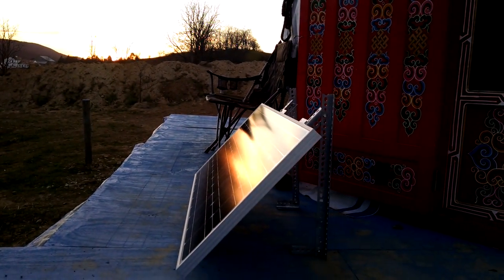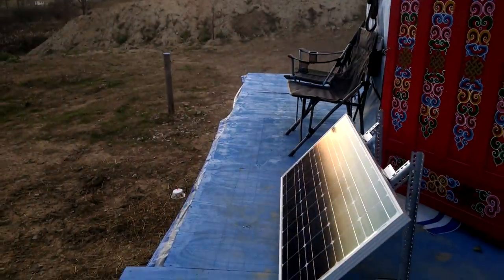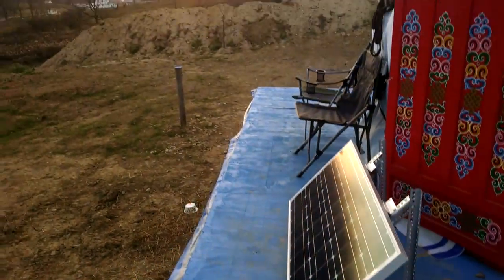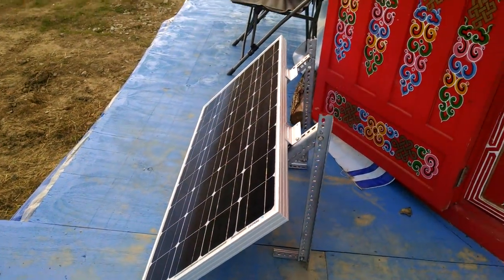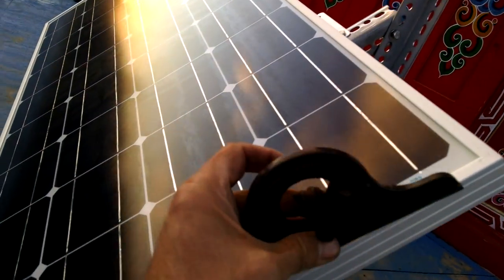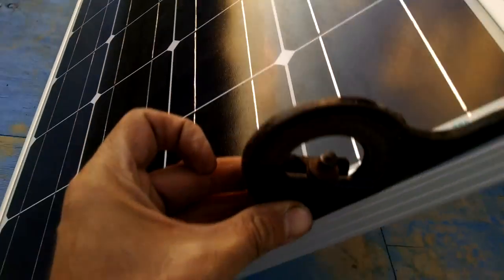Look at that. What is that I see? That is a solar panel reflecting the sun. So I finally got it completed. My little homemade brackets. I set this at 45 degrees. There's a little level on the other side.